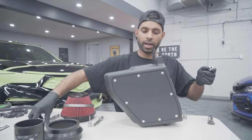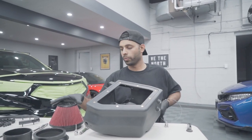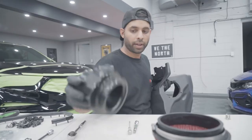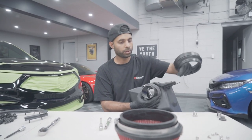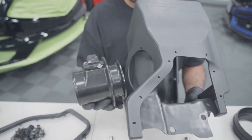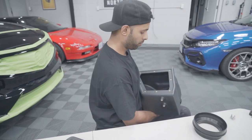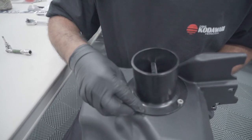For the air box, we're going to remove the panel on the front half. Take your PRL air filter, pop the big clamp provided over the filter, take your flange, slide it in through the opening, then pop your mass airflow housing in. To get this into place — the air box will be sitting like this in the car and the mass airflow housing or sensor was actually pointing backwards. Line it up to the two closest holes near the top and pop in those screws. We're going to use a 5mm allen and tighten it up.